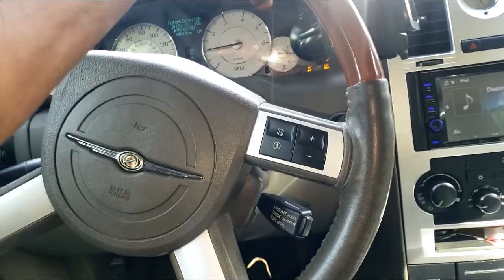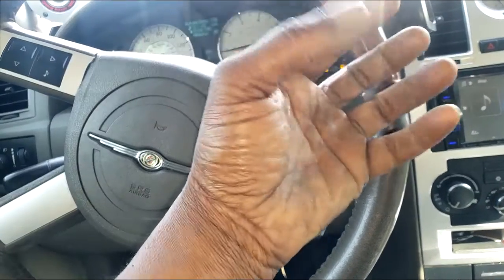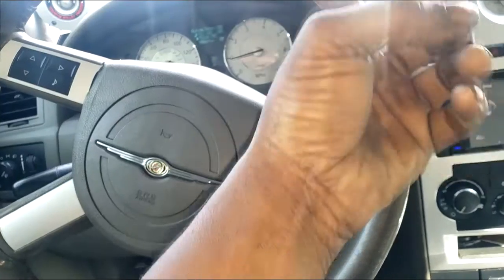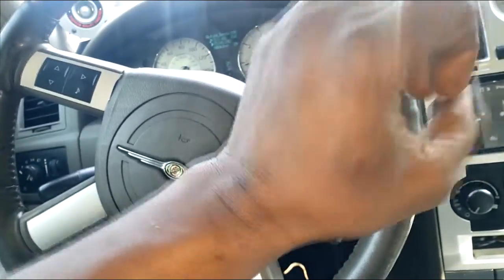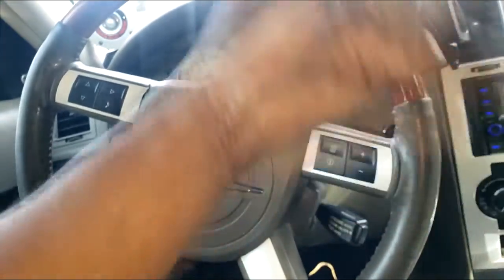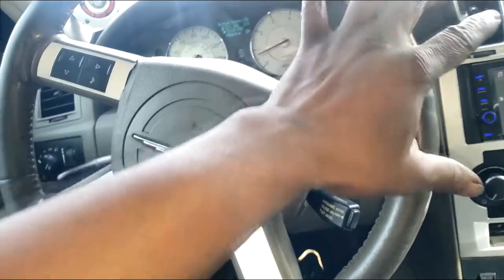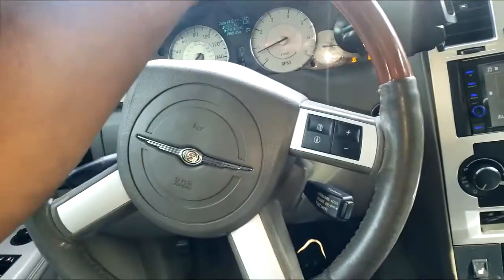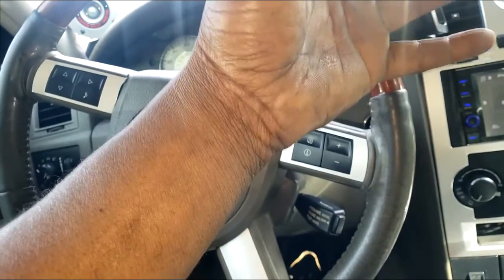I know y'all don't like a lot of talking. The Nag1 transmission has no external speed sensors bolted to the transmission, unlike, say, a 41TE or a 62TE or even some of the rear wheel drive TEs. Some of those have external speed sensors. That's a sensor in the rear that will monitor the rotation of the output gear, which will in turn send that signal to the computer to work the speedometer. The speedometer needs to know how fast the output gear is turning. So that's the speed sensor's job.